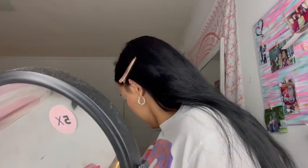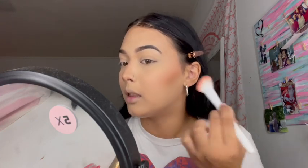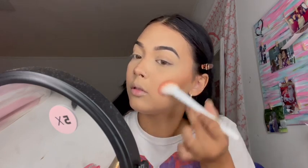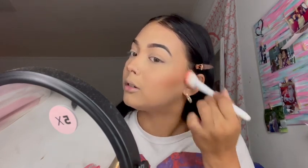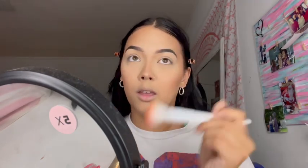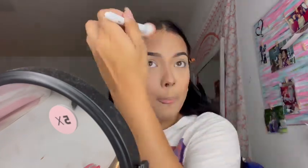So now I'm gonna go in with the Physicians Formula Butter Bronzer. This stuff is literally so good. But I feel like when I use powders, I don't do as good as I would like to. I don't know. But I think I'm learning, so. I watched an old video of Kylie Jenner getting her makeup done by her makeup artist. And I feel like that helped some, but not a lot.